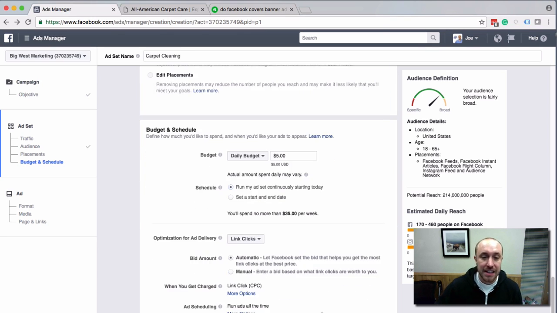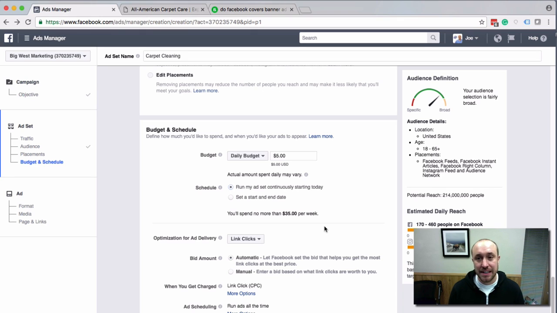All right. Now, the bid amount, I like to always leave that at automatic until you really get advanced, which I usually leave it at automatic anyway. Facebook seems to be pretty good at bidding on the ads. So I can't tell you how much each ad is going to cost. All I can do is say set it for $5 a day, and then the more popular your ad is, the more it's clicked on, the cheaper it will be.